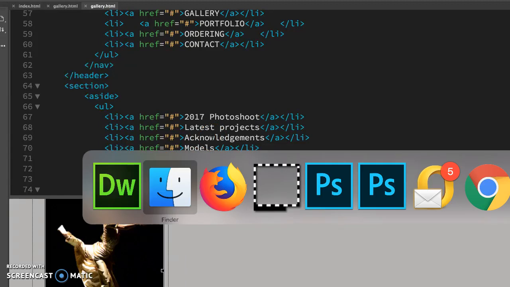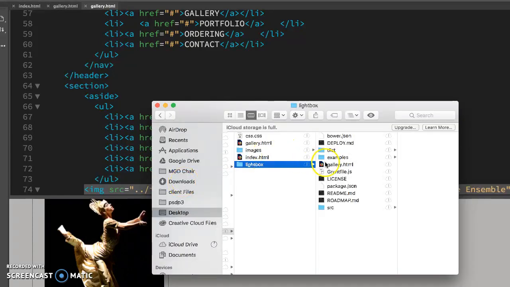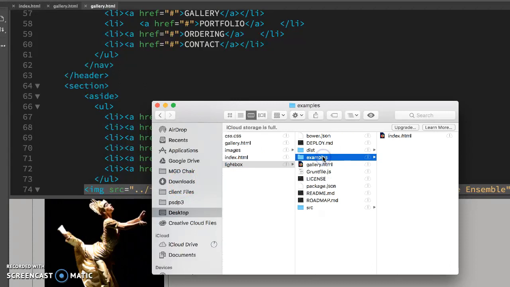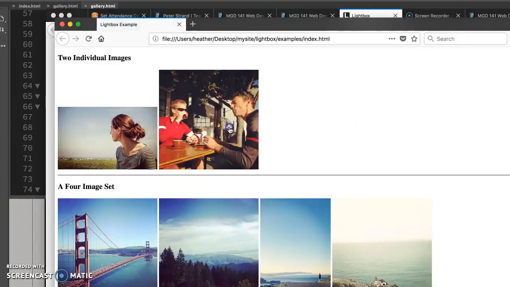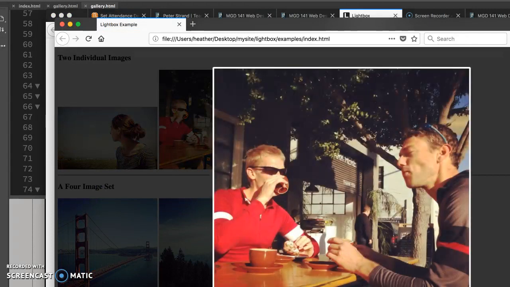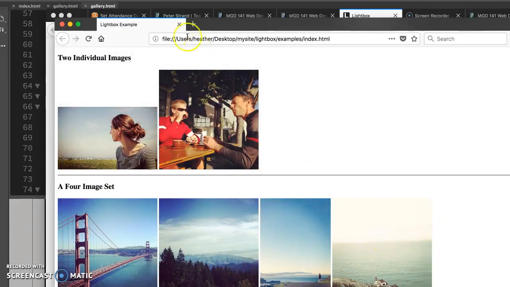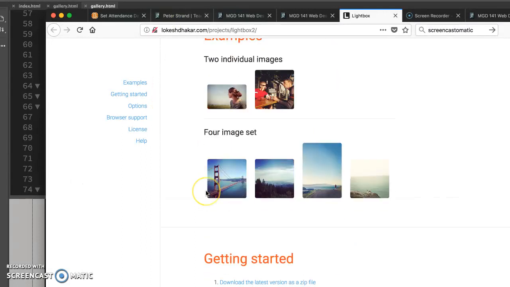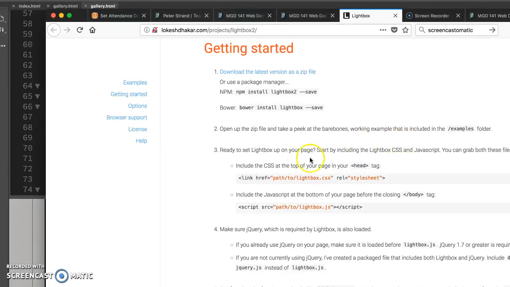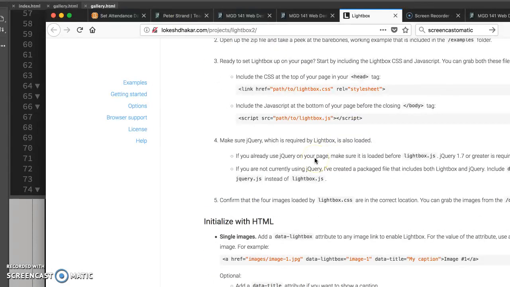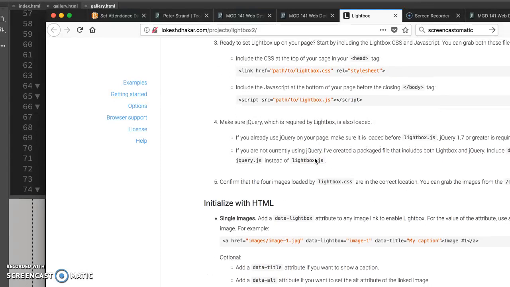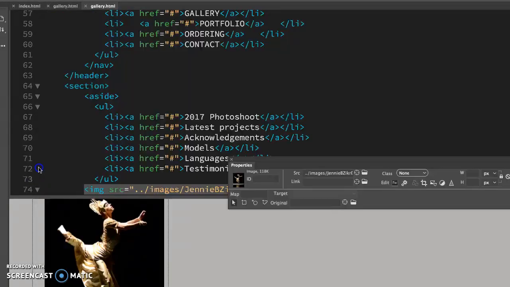Now, what I'm going to do next is go into the examples in the Lightbox folder, and you can see that the examples work. This is important because what I've noticed is that when you follow the instructions on the website, they don't tend to work, and I have my theories on that.